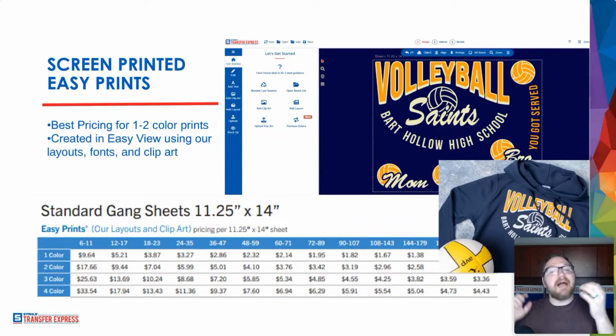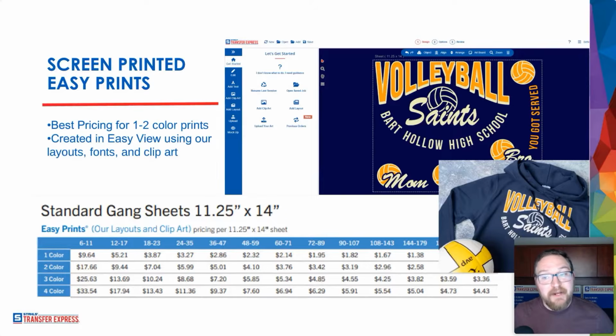Now that allows your business to pretty much have a full-scale design studio in your back pocket, and you're able to pitch it to your customers. That when you buy the marketing kit, that idea book is actually personalized to your business, and they do not know at all that Transfer Express exists. So it looks like your business has this huge catalog of artwork and examples that you could show them. And that just helps you sell so much more apparel if you are a custom decorator.